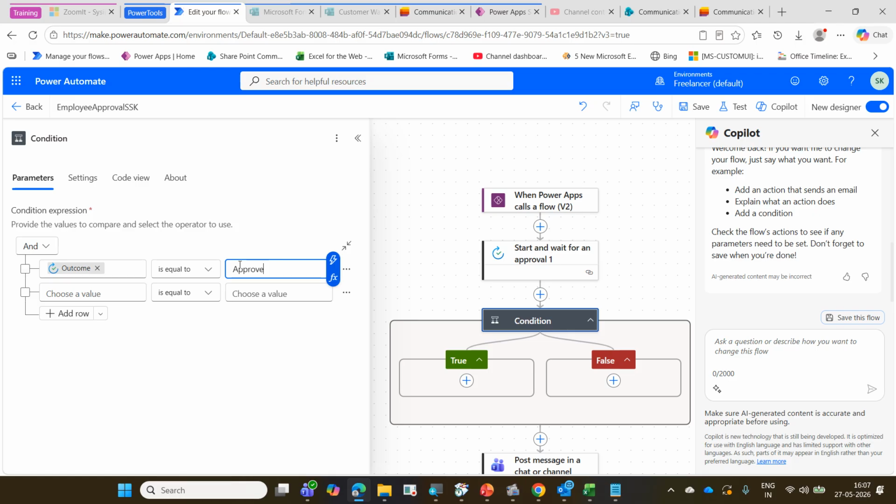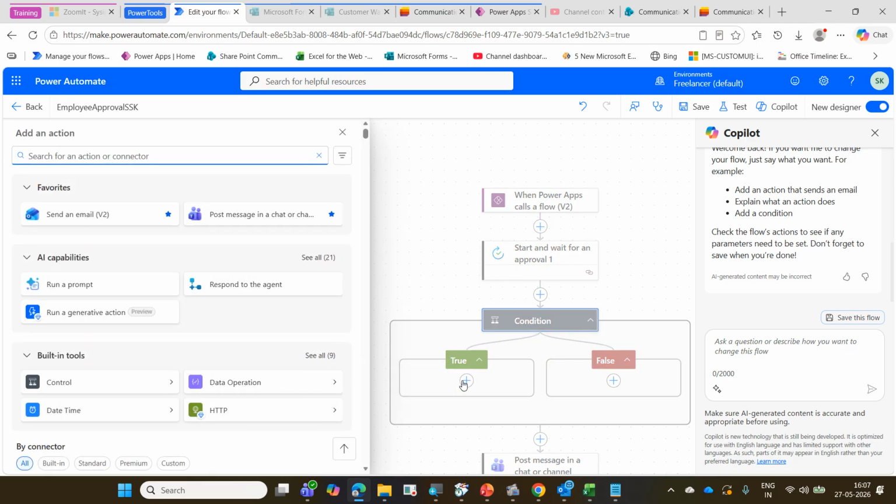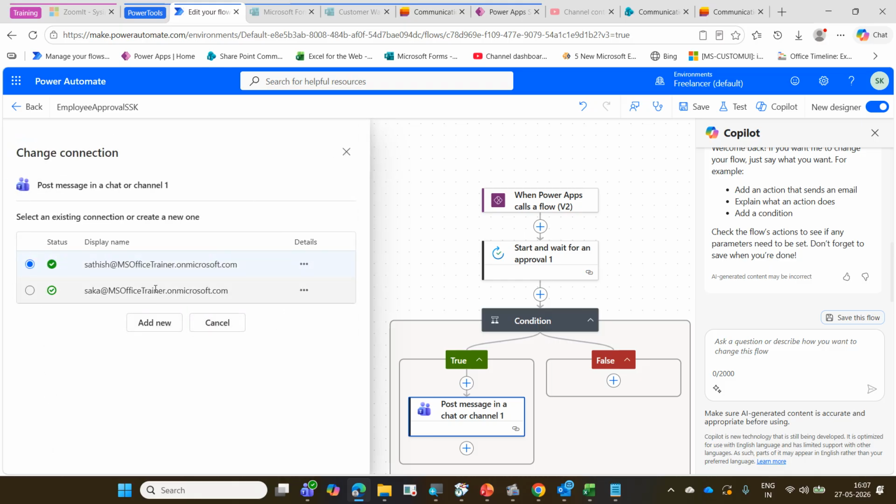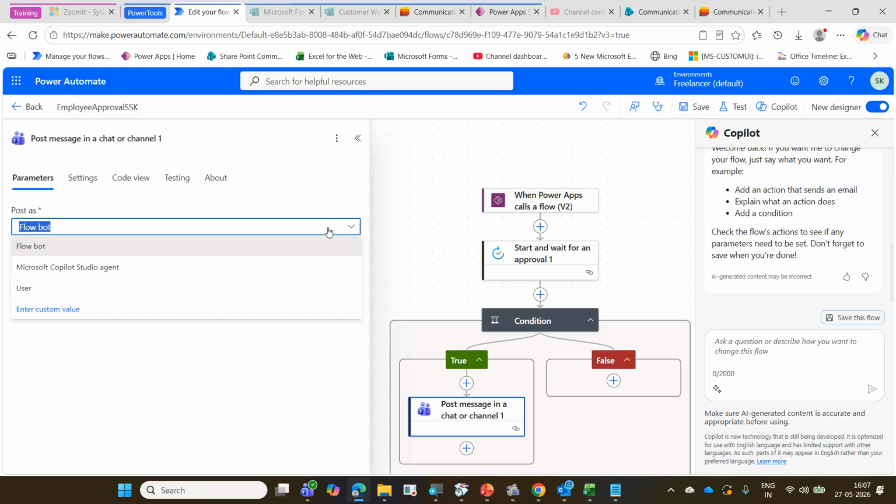So if this outcome is equal to approve, that's my condition. If it is true, let me send a mail or post a message in my chat. I'll post the message in my Teams link or mail.